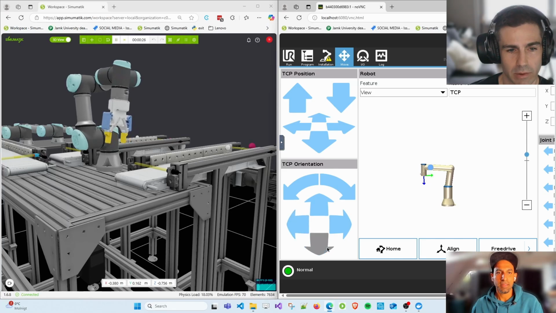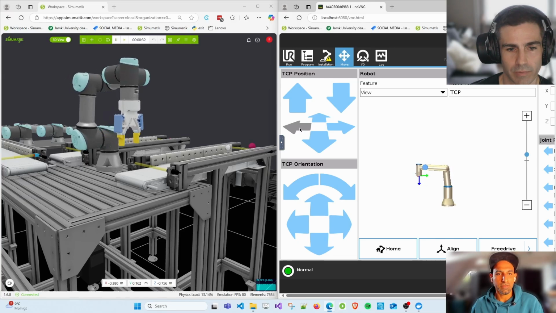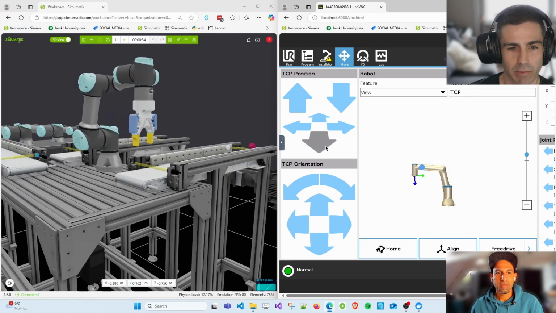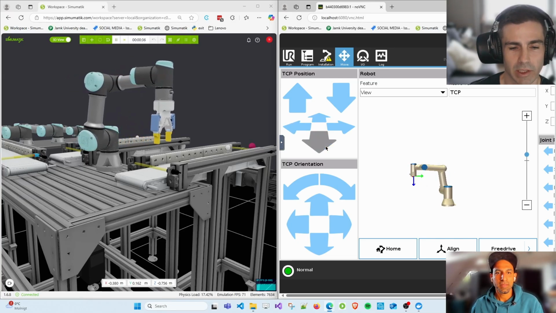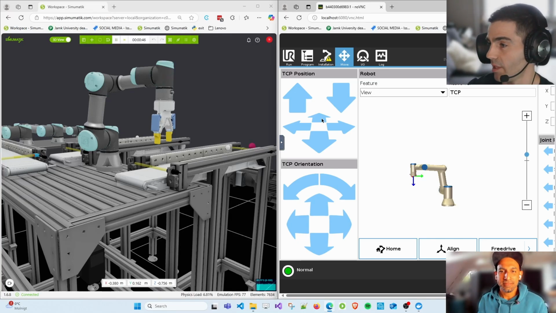Program. Oh, that's easy. And if you want to make a tiny program, you can also do that if you like. I was thinking that maybe you can show me how to teach a few positions. Just make a loop so we have the robot moving from one side to another, and then I would like you to explain to me how to map the inputs and outputs. And I'm wondering why this number 64 and 65.